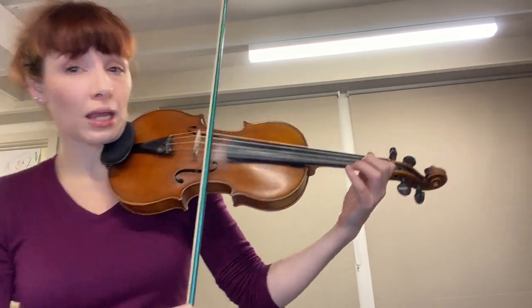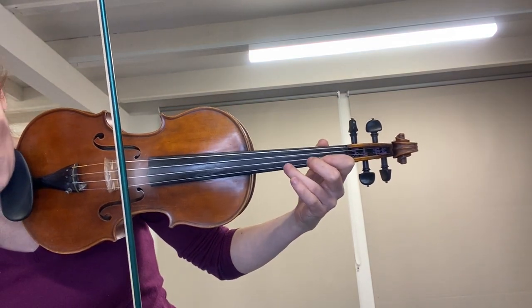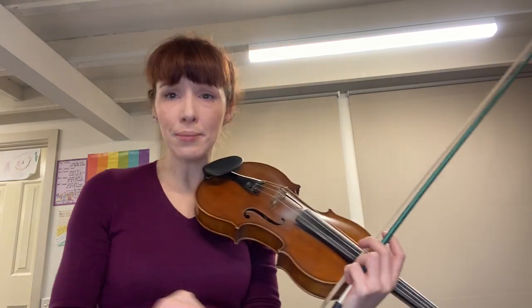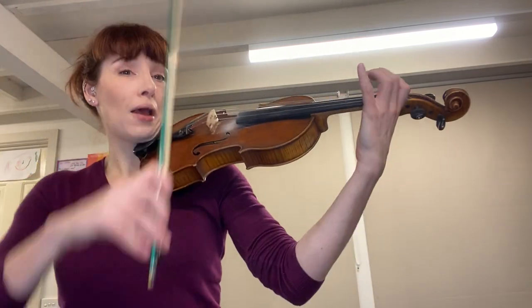Next one's a little bit tricky, but use your first finger, put the second finger right next to it on the A string, and then the third finger a tone away. It's the same A and C natural combo that you've already played in your horrible low one bit. So we've practiced this chord heaps. It's just a little bit uncomfortable to put down from that first finger slot.